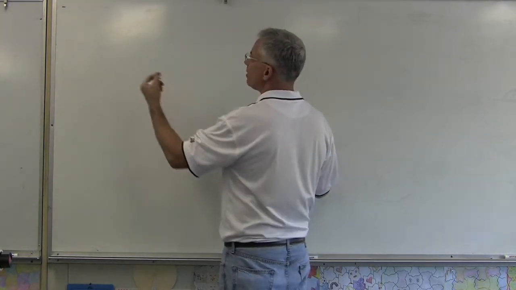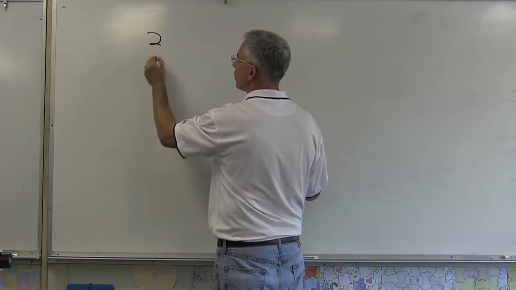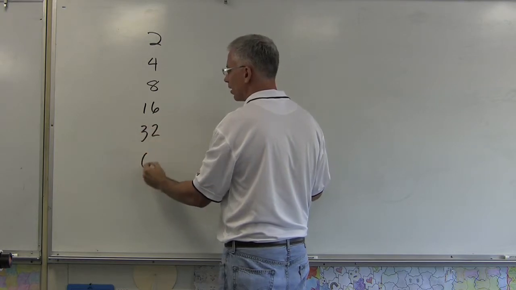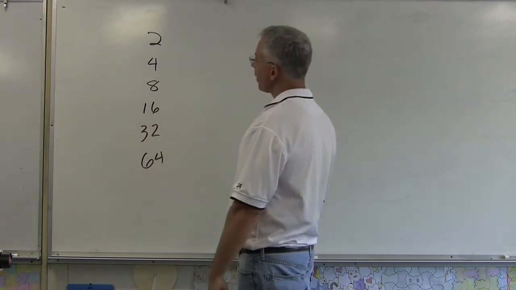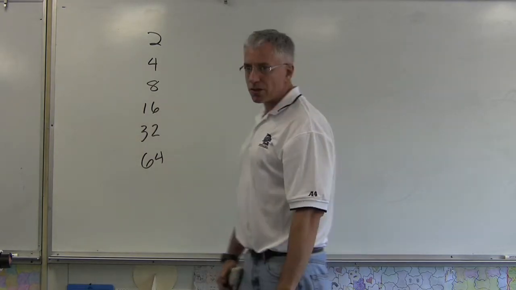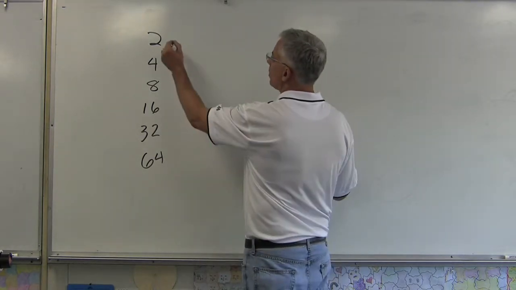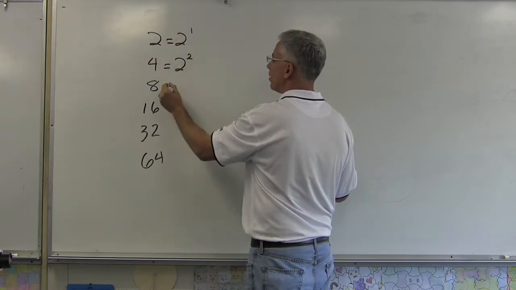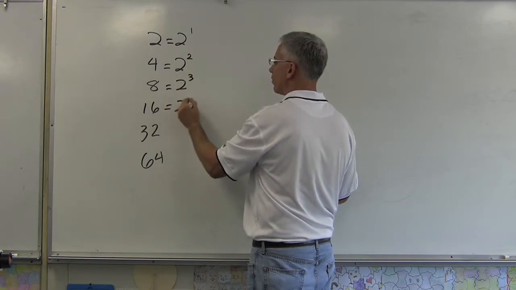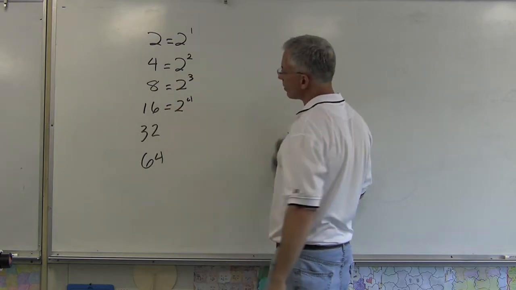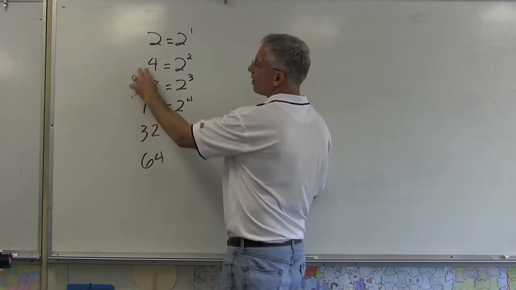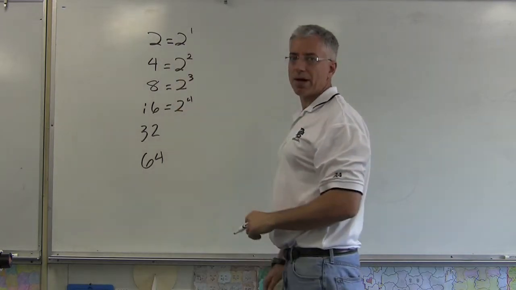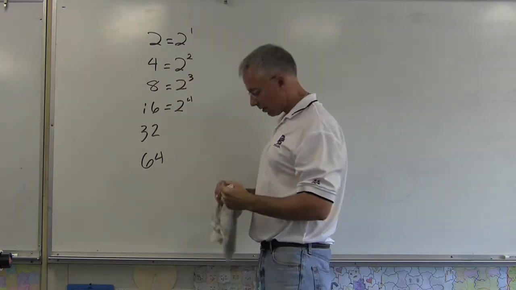For example, these numbers are all in common: 2, 4, 8, 16, 32, 64. I can do this forever. They're all even numbers, and if you keep multiplying by 2, you get those numbers. But what's in common with these is they're all a power of 2. This is 2 to the first, 2 to the second, 2 to the third, 2 to the fourth, and so on, 2 to the fifth, 2 to the sixth. So if you see these numbers on the left and they have exponents, change them to powers of 2, and it makes the problems easier.